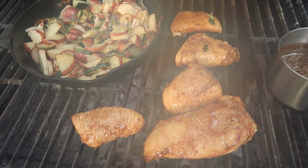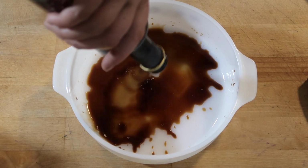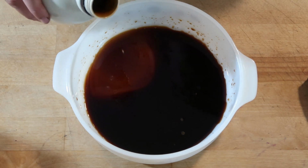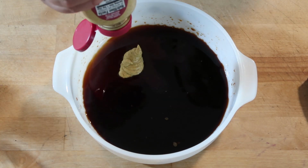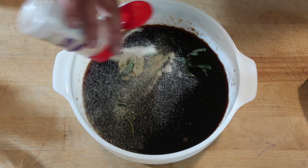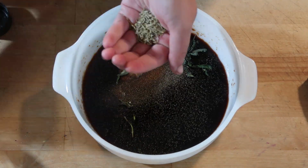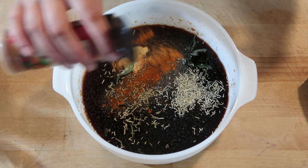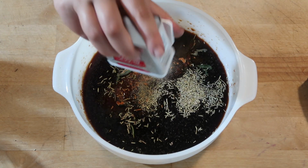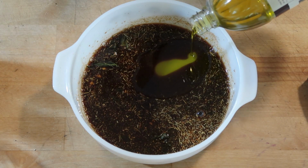The next night for dinner, we grilled out with some friends. Okay, in this I have a 1/4 cup of balsamic vinegar, 2 tablespoons of maple syrup, 1 tablespoon of spicy brown mustard. That's what I had on hand. I should have used Dijon mustard, but I just didn't have any. I added in some fresh basil because I had some that was wilting, some cayenne pepper, rosemary. You can really add any seasonings you like, salt, pepper, 2 tablespoons of olive oil, and I'm just going to let that chicken marinate.